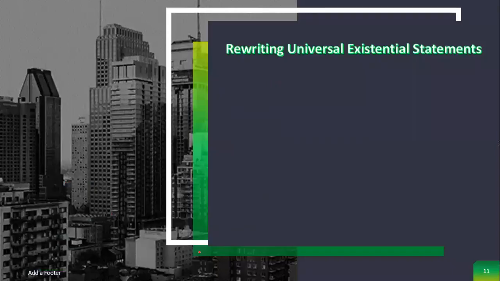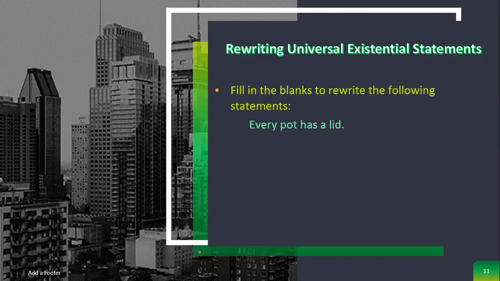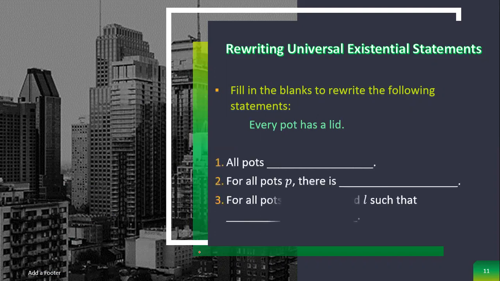All right? Okay, now let us rewrite this one. Fill in the blanks again. Every pot has a lid. All right? So I will give you 3 statements. You fill in the blanks. You may pause the video again and then you get back to the video once you're done answering. All right. So all pots have lids. All right. I hope you got it right.